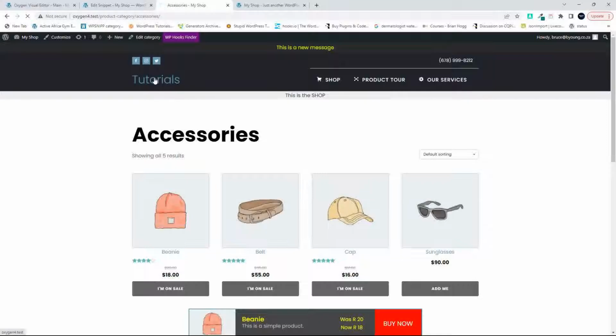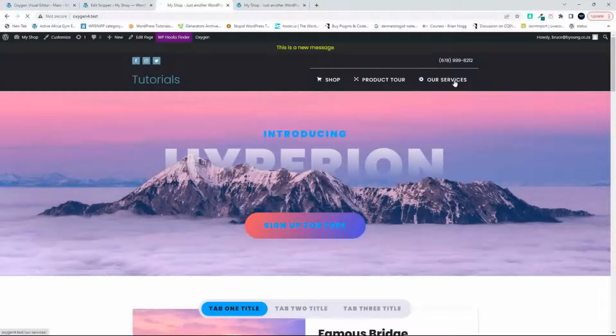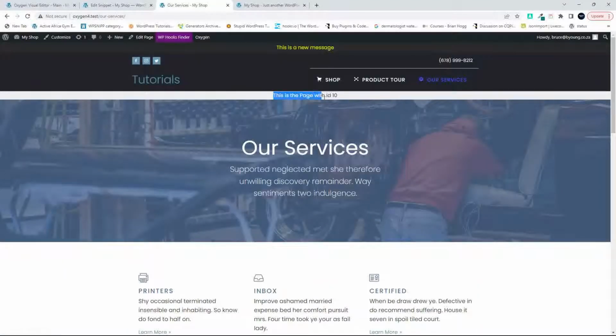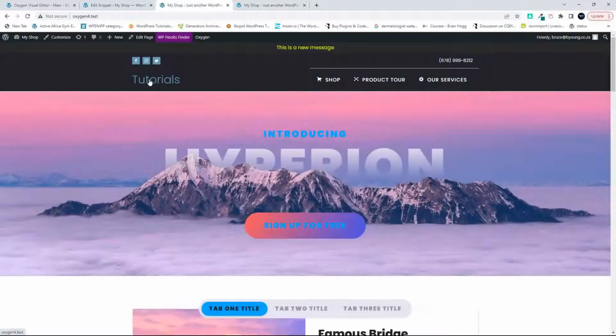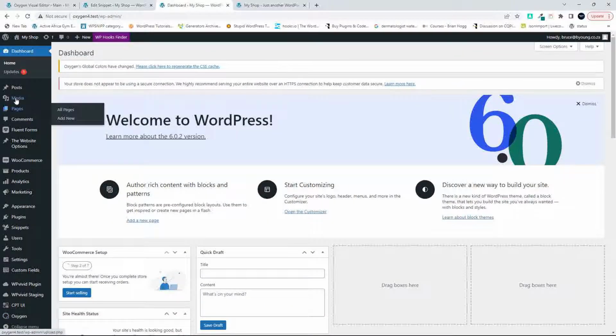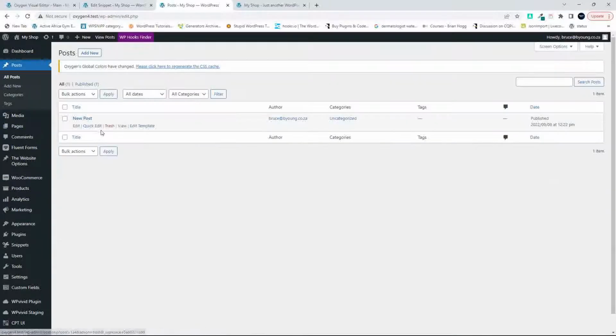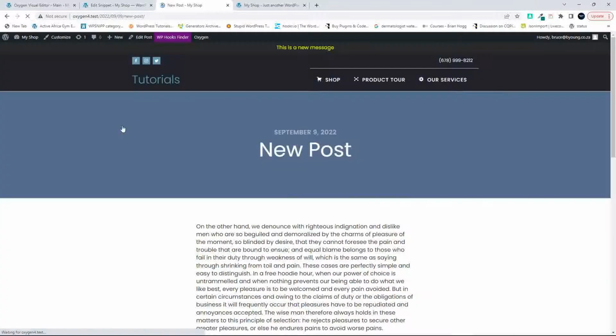If I go to the home page and I go to our services, you'll see our services was targeted with just that single line of content. We've excluded it from general pages, and if I go over to the post page, and to do that, I just need to head over here into the backend because it's not in the navigation, you'll see that there's nothing to see on the post page.